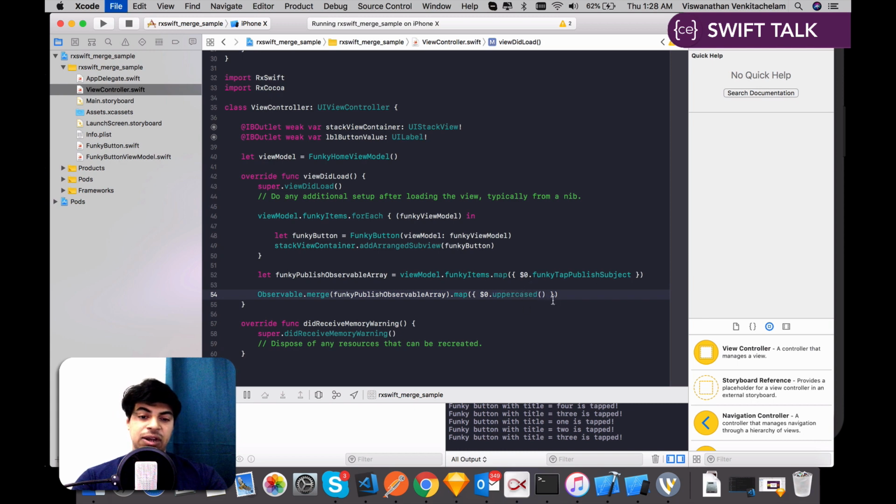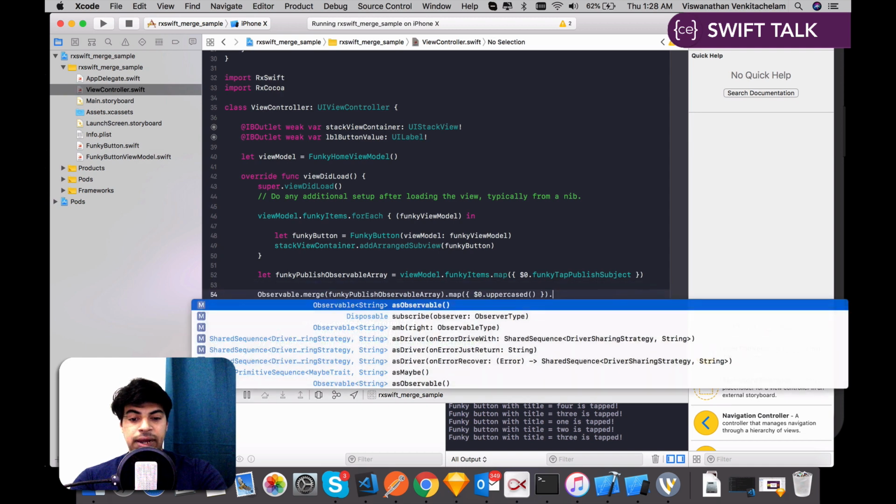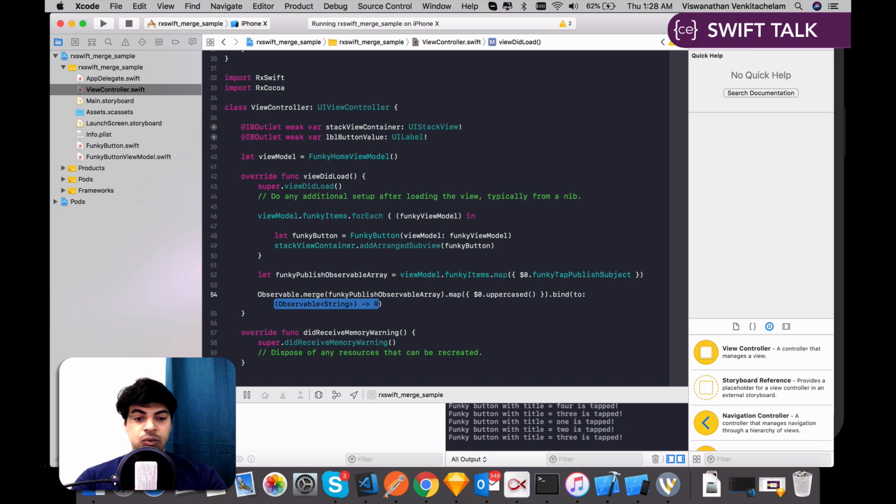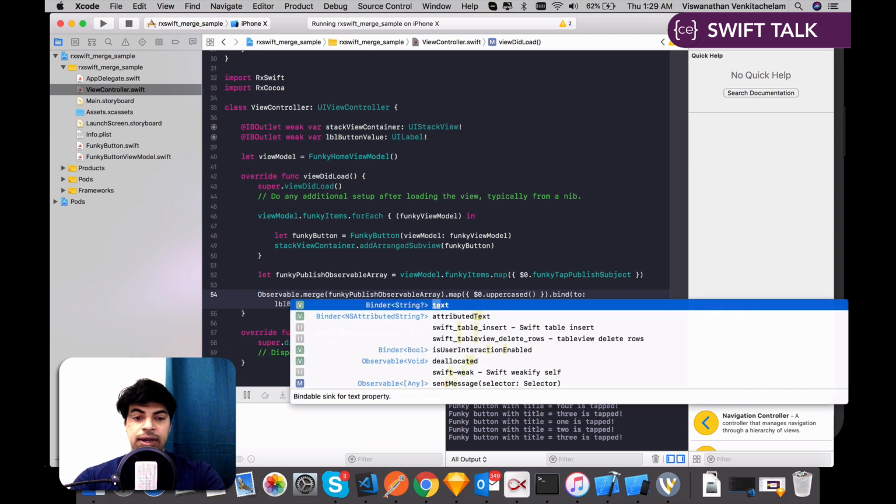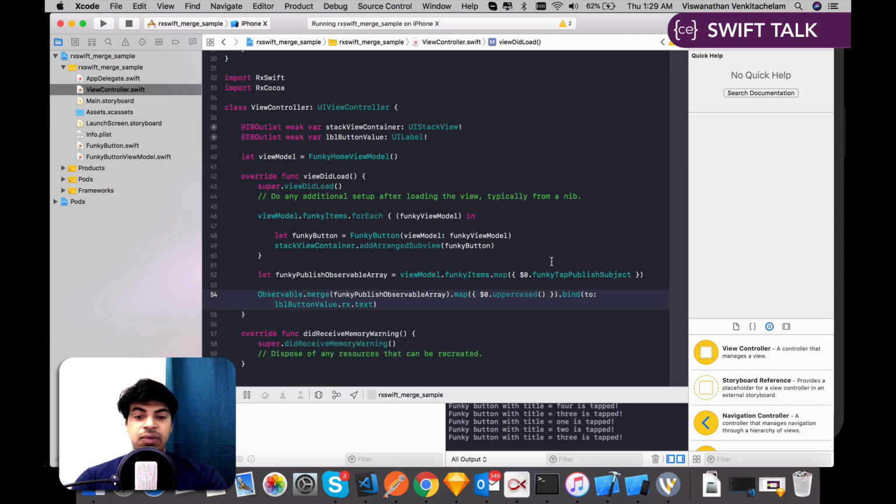So again, you are transforming it, and then all that you need to do is to bind it to what? I want to bind it to my label which I have created here. So let me just call this bind, rx.text. So I'm binding this, whatever I am receiving, the string value, I'm making it uppercase and then binding it to my label.